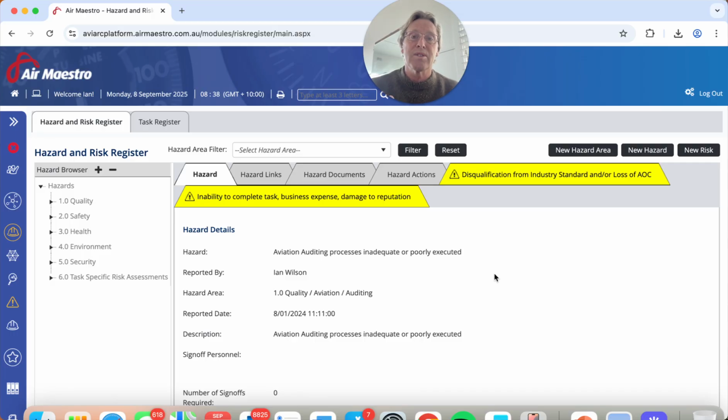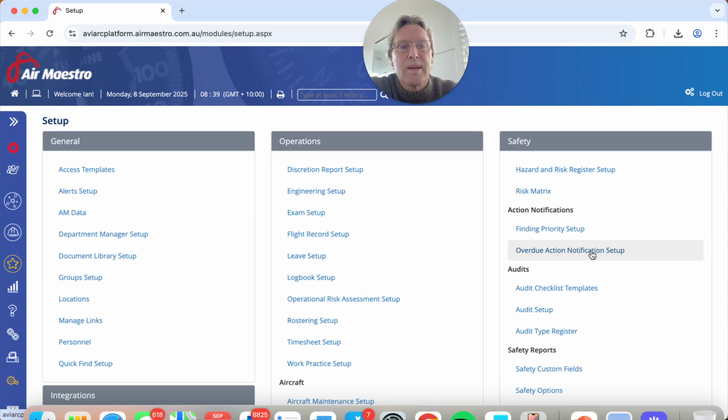If you don't have this structured properly, if it's not linking to your audit module and your safety reporting module properly, then you're not running an integrated, living, breathing safety and quality management system. So a lot of work in that area for us, but we pull that across very quickly.